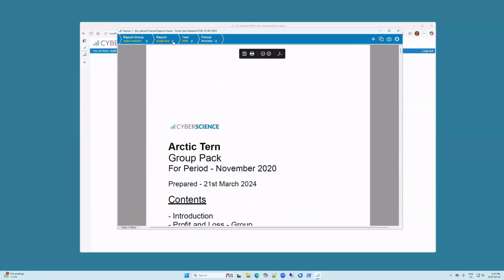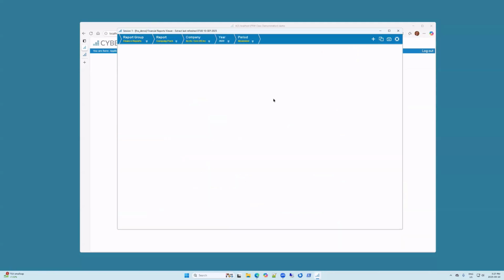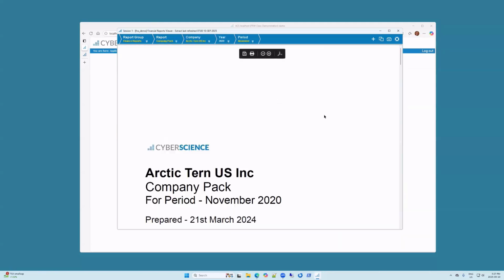The other item that we could do is a company pack. The company pack works really well in a secure environment where you may have certain people that are allowed to see reports based on their site, but not the other sites. If they have been restricted to a certain site and they run this company pack, then the only site that will be available to them in the dropdown will be their site. So this allows you to create one report and then distribute it to all your sites, knowing that each individual will be restricted to see just their sites.